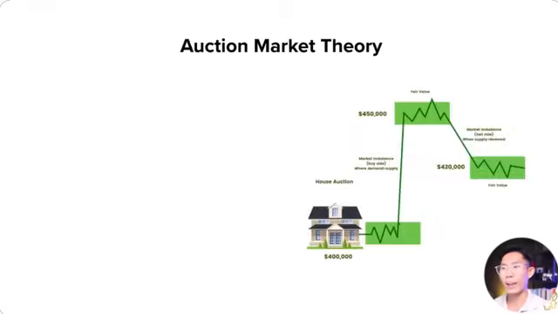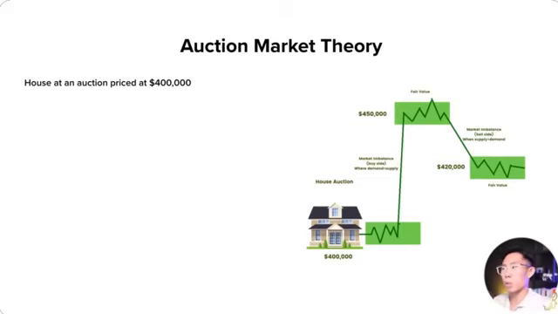So let me give you a quick example to really deepen your understanding behind this auction market theory and what this complicated, weird term is all about. Say there is a beautiful 5-bedroom house that is on auction right now and is priced at $400,000. Since this house is so gorgeous and is located right beside the beach, it has such a great location, people perceive this house as valuable. So they start bidding for it.